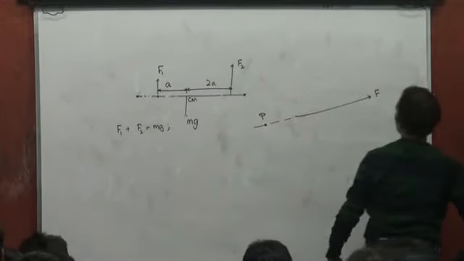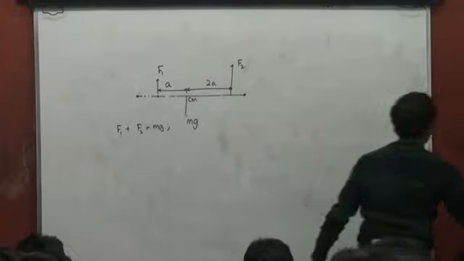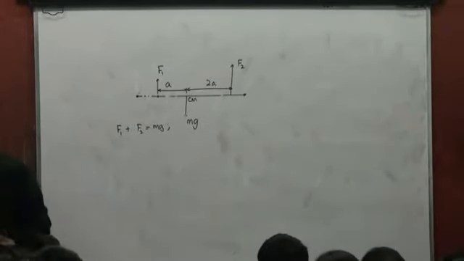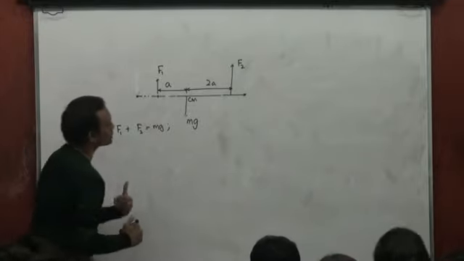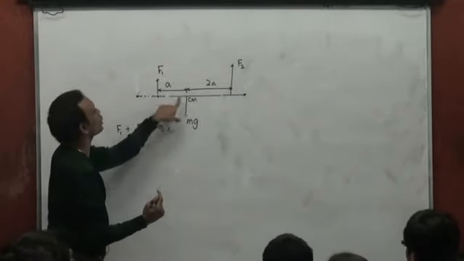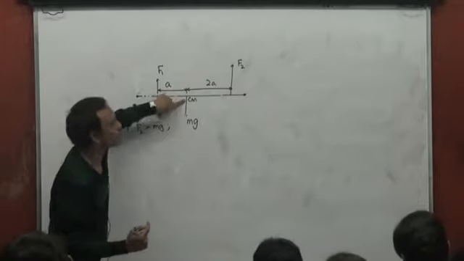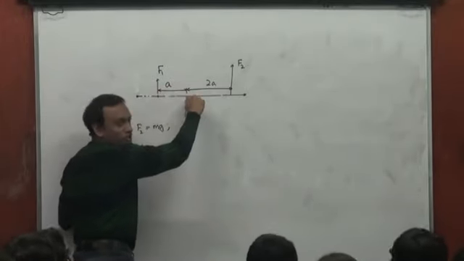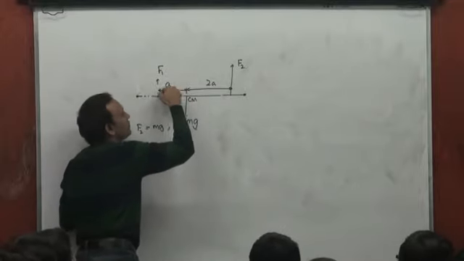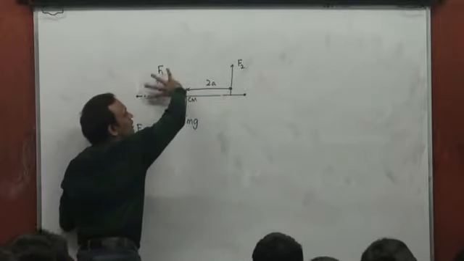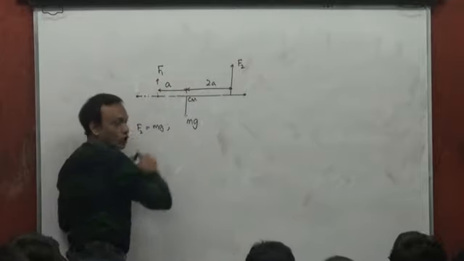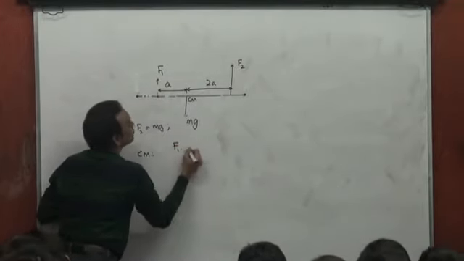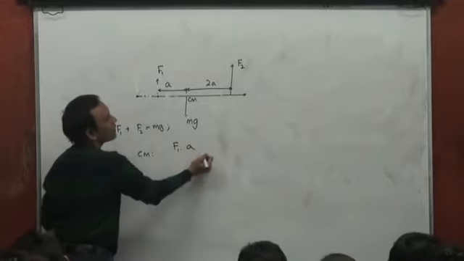I want to be able to solve for F1 and F2, given that the rod is in translational and rotational equilibrium, complete equilibrium. So for rotational equilibrium, let's say I take torque about the center of mass of the rod. Now F1 produces a clockwise torque about the center of mass. Do you realize that? This is F1, this is the moment arm, and the torque that it produces about the center of mass is clockwise. Yes or no? So about the center of mass, F1 into A is the torque that this produces.